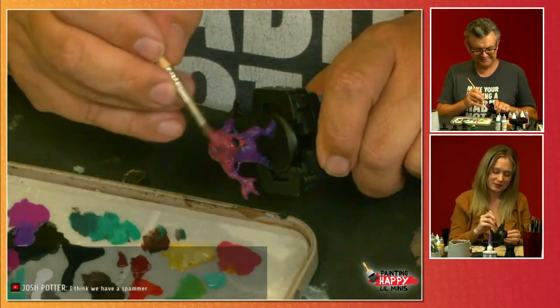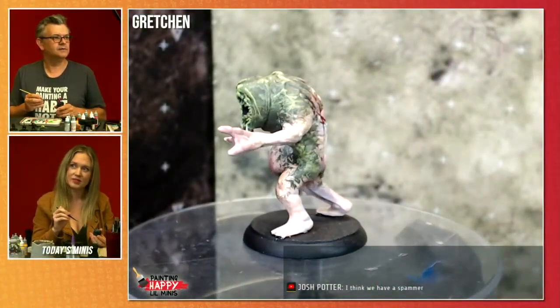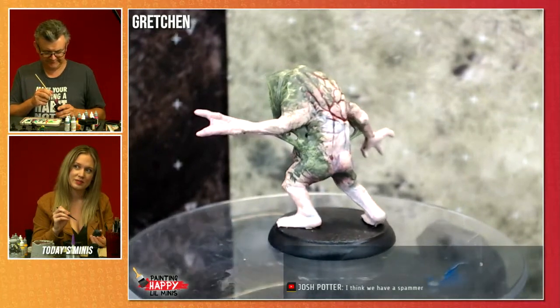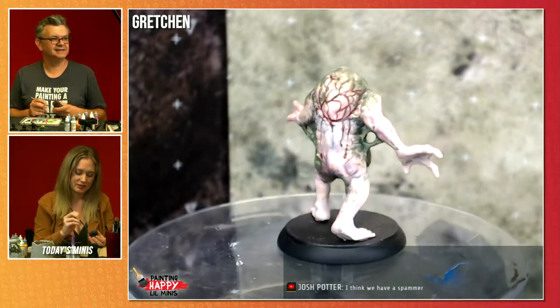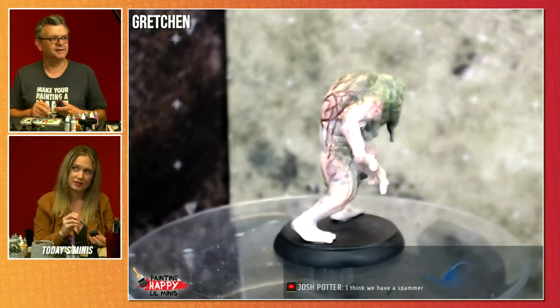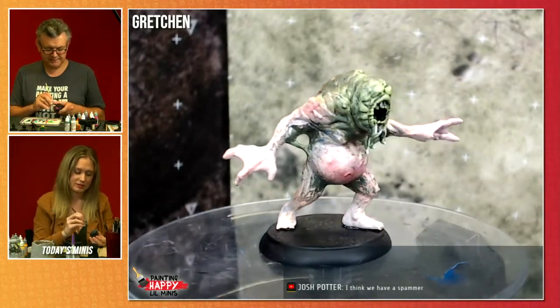There we go. Don't worry, he's coming. Spinner is coming. Great. Wow. He's looking swell. Swollen. Yeah, he's disgusting there. I love the work you did on that back hump. Looks amazing. Yeah, dang, that looks awesome.